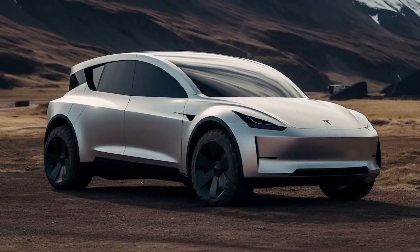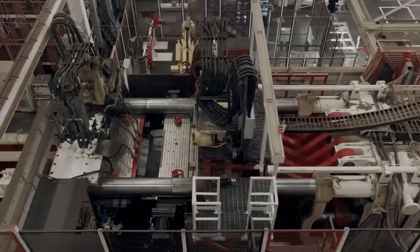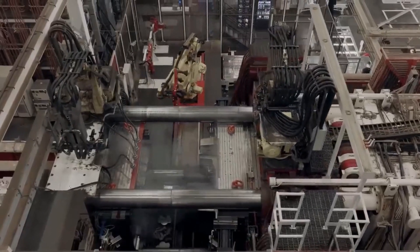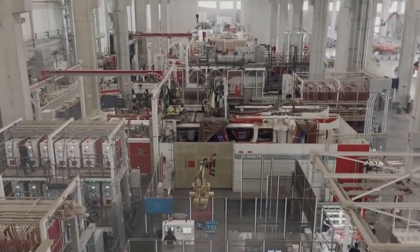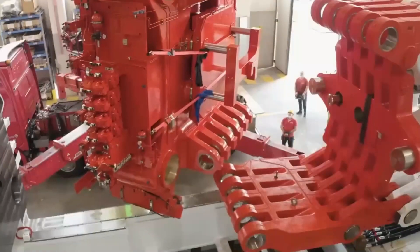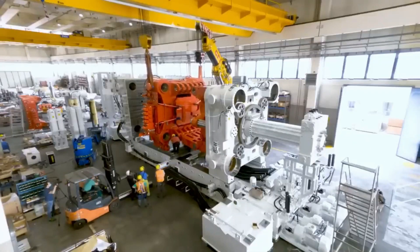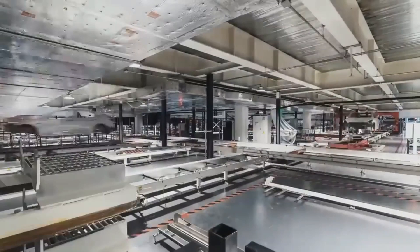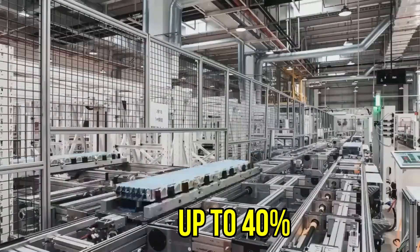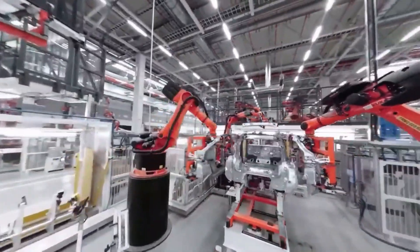To make the Model 3, Model Y, and the upcoming Cybertruck more easily produced, Tesla now uses their Gigapress casting equipment. This eliminates a technique that often requires multiple parts to be welded together, by casting substantial segments of the vehicle's underbody in incredibly strong presses. By substituting two sizeable castings and a structural battery pack for roughly 70 parts, Tesla has reportedly been able to reduce its production costs by up to 40% for the Model Y alone. It was therefore not surprising to find that Tesla intends to build on this efficiency with their future $25,000 car platform.